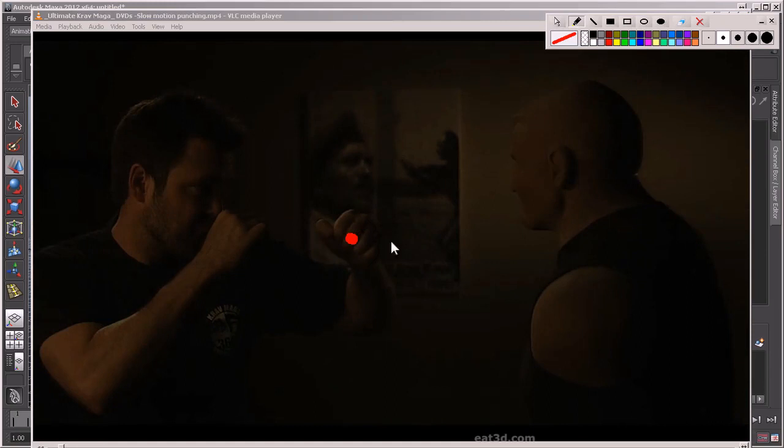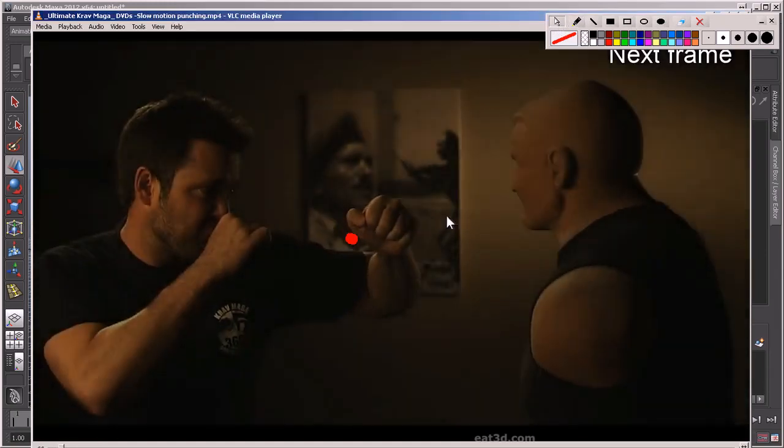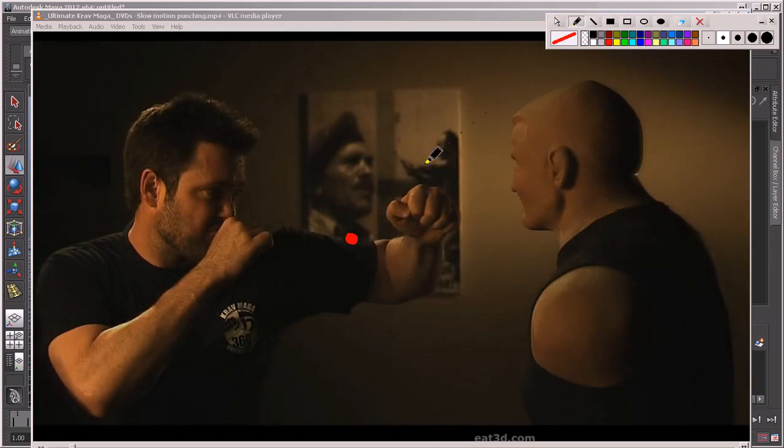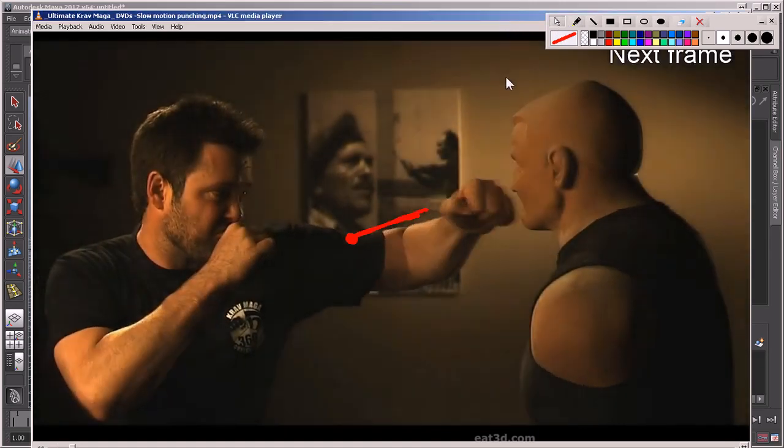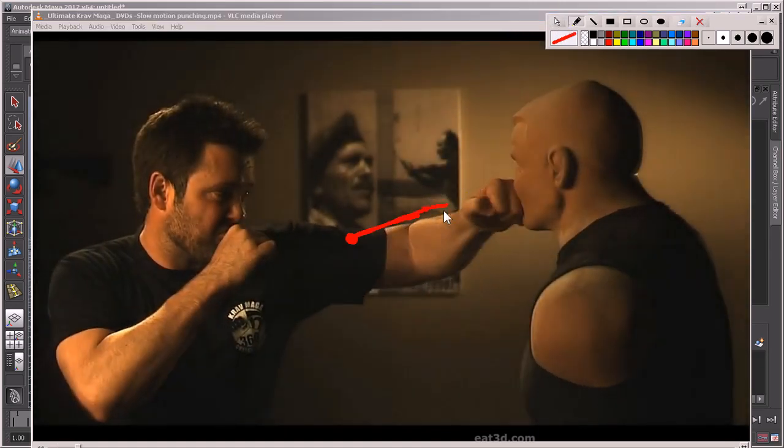All right, so here's the fist here. And then we're going to track it to here. You can see the arc that's happening here.